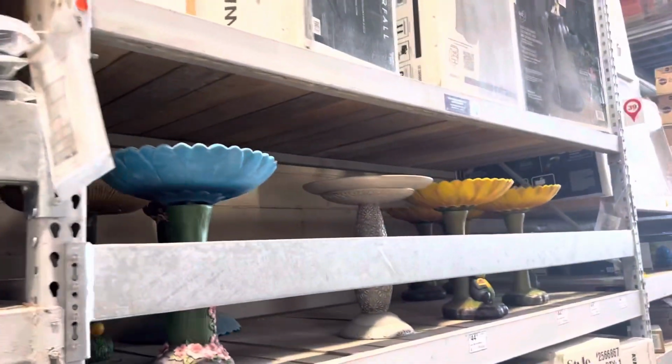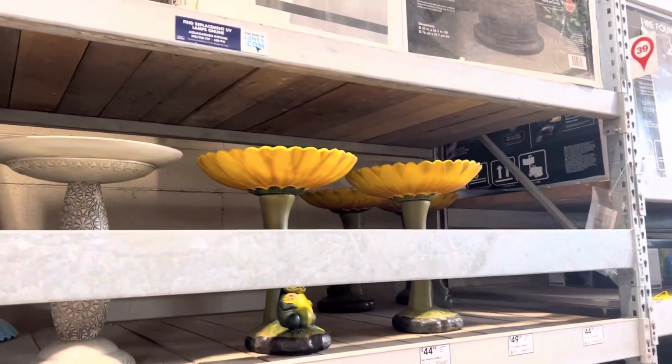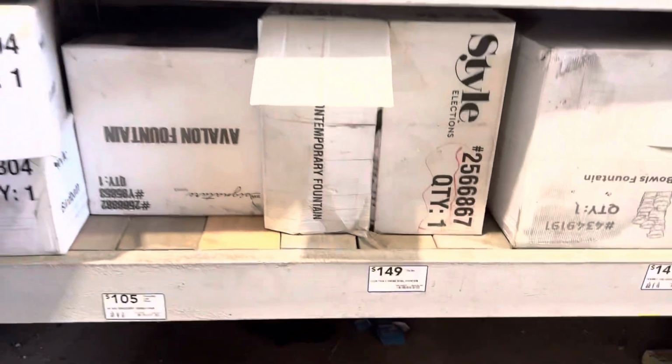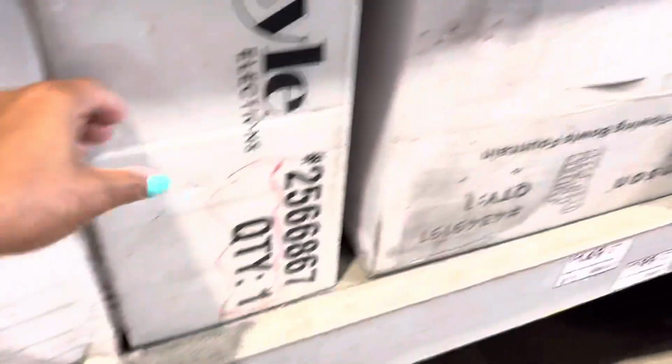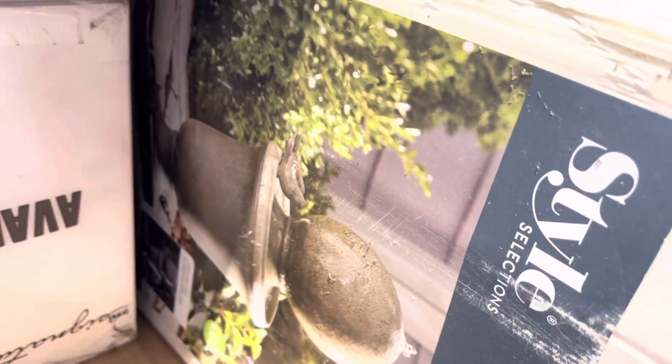So in here, we're looking for a fountain for my patio. For Mother's Day, my girls gave me some gift cards and I decided to use them. They got them from Lowe's, so I decided to use them for a fountain. So my oldest is out helping me find one. There were so many to choose from, but when we found that perfect color to match the scheme of things, we had to go for it.